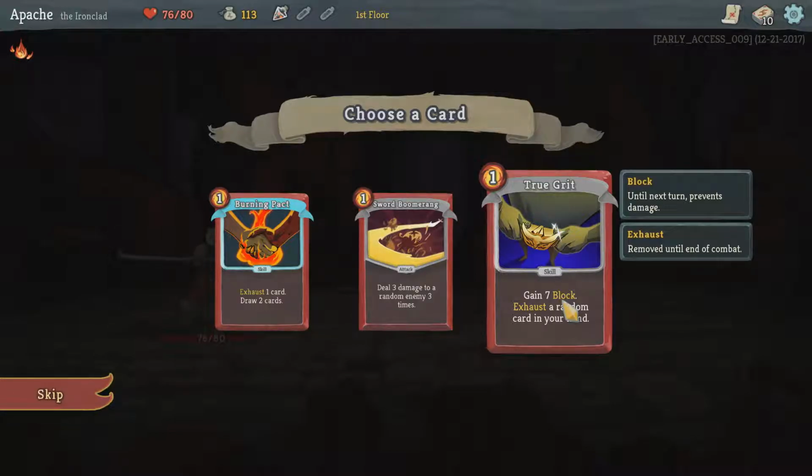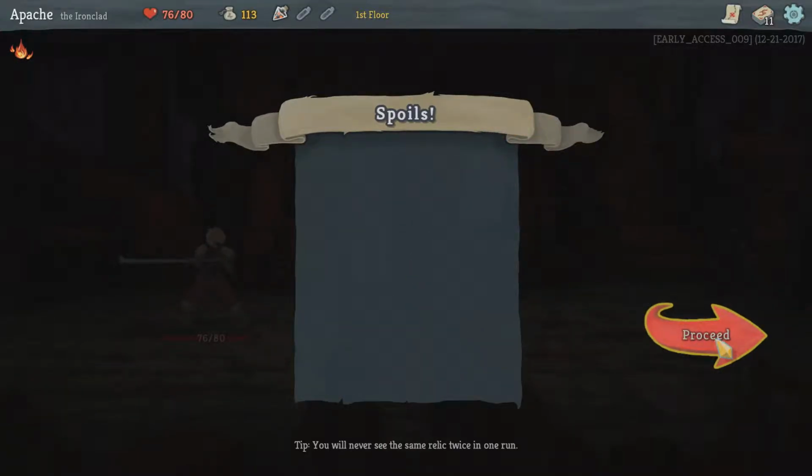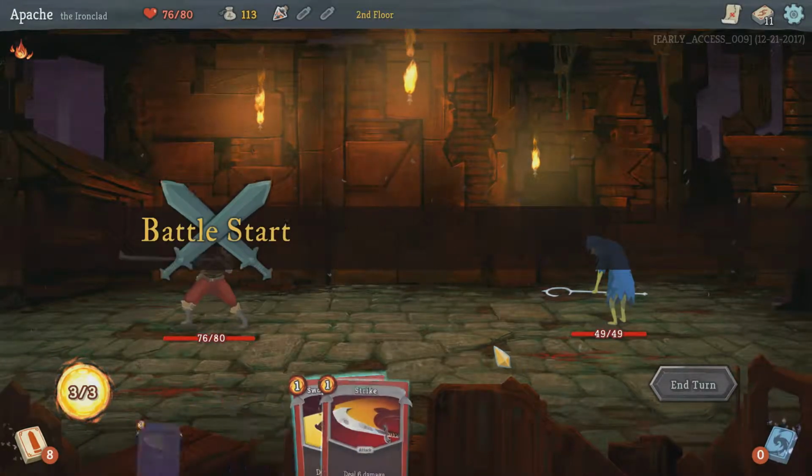True Grit, gain 7 block and exhaust a random card. And this Sword Boomerang, I had this last time and it did actually come in very handy, especially with single enemies. It deals all of that damage to a single enemy, so that's a 9 damage attack we have there.